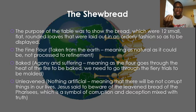because of the yeast in it, it makes it bigger, and you think you're eating a lot of bread, but actually you're not, because the yeast makes it thicker, not because it has more substance in it, but it puts more air into it, makes it look bigger, when really you can just flatten it out, and then it's very thin. So that's the thing about unleavened bread.